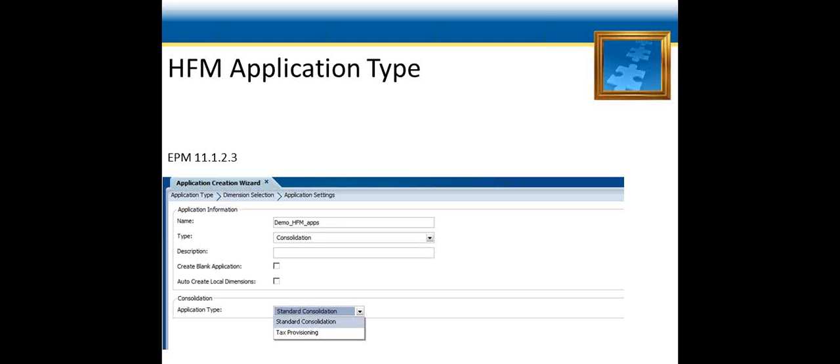The solution encompasses all stages of the corporate tax provision process, including tax automation, data collection, tax provision calculation, return to accrual automation, tax reporting and analysis. The Hyperion Tax Provision application is built using Financial Management, and it leverages all functionality provided with Financial Management.